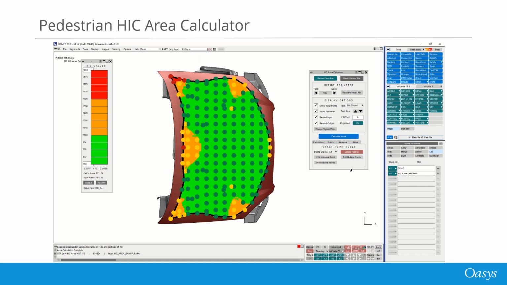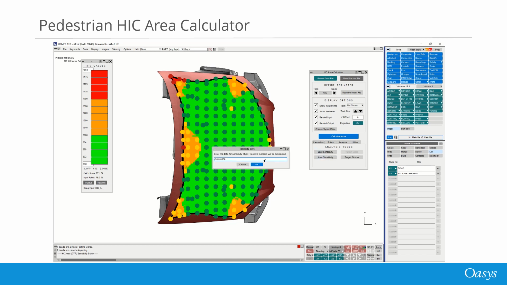But there's different options here. These are options for changing individual points to see what effect it has on the area. And then there's analysis tools. So band sensitivity allows you to see which points are close to getting better or worse, which you might want to know about because it changes the areas of HIC.